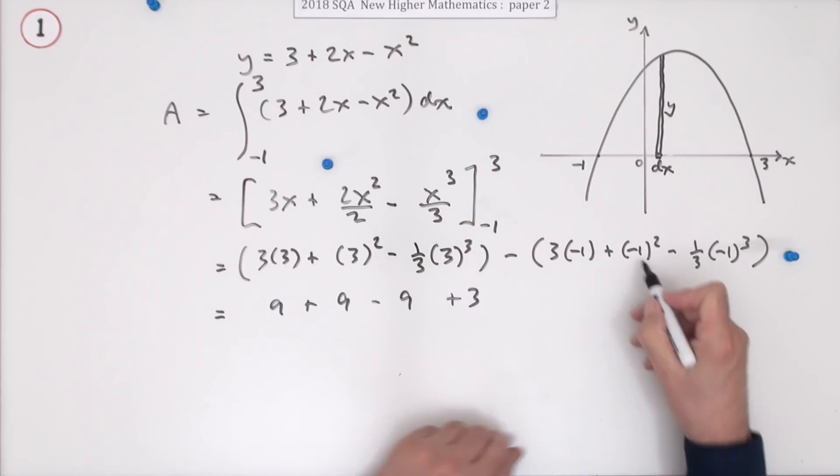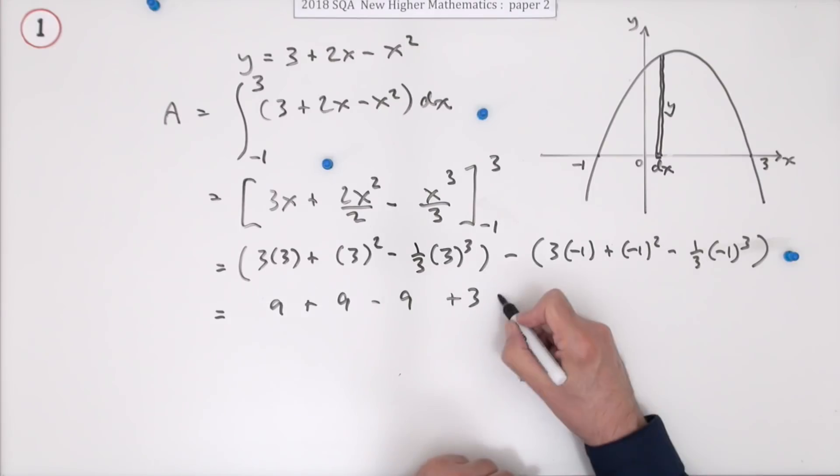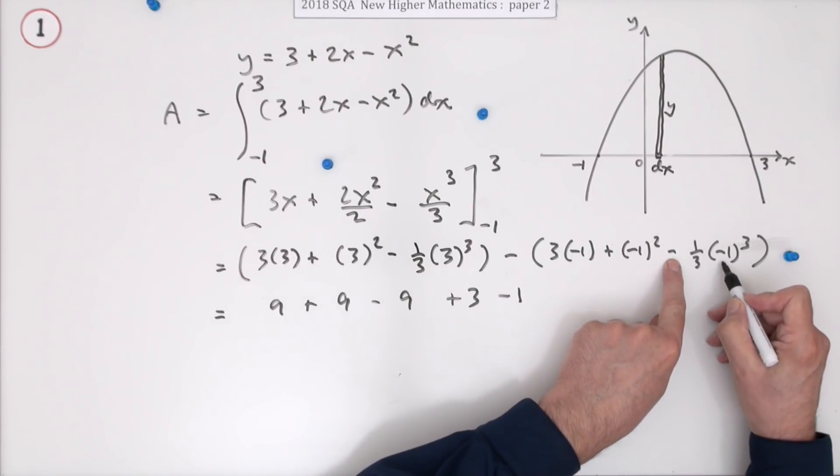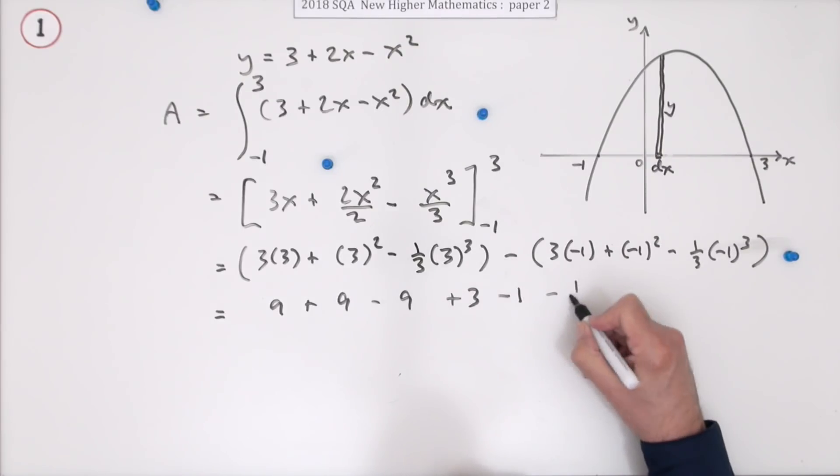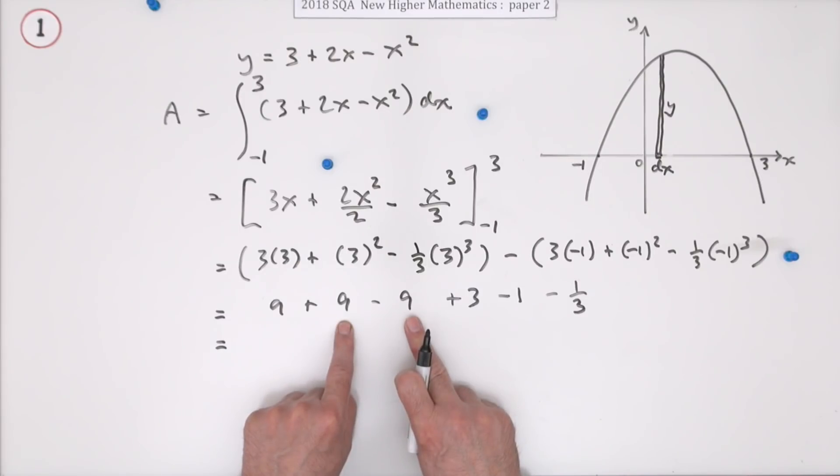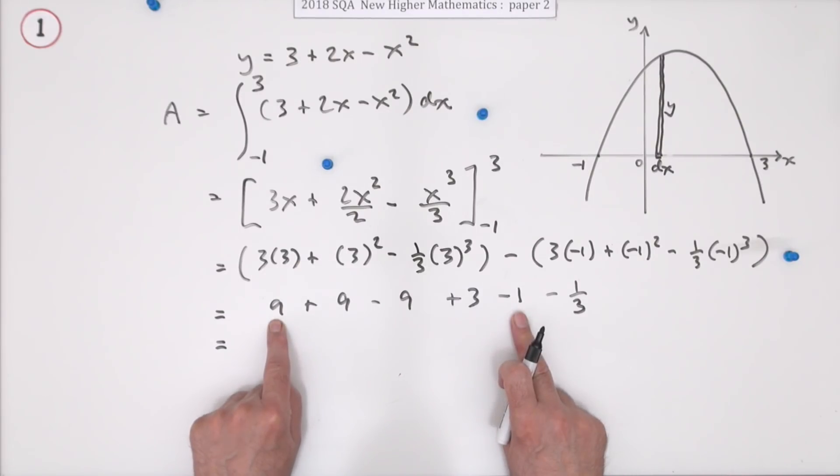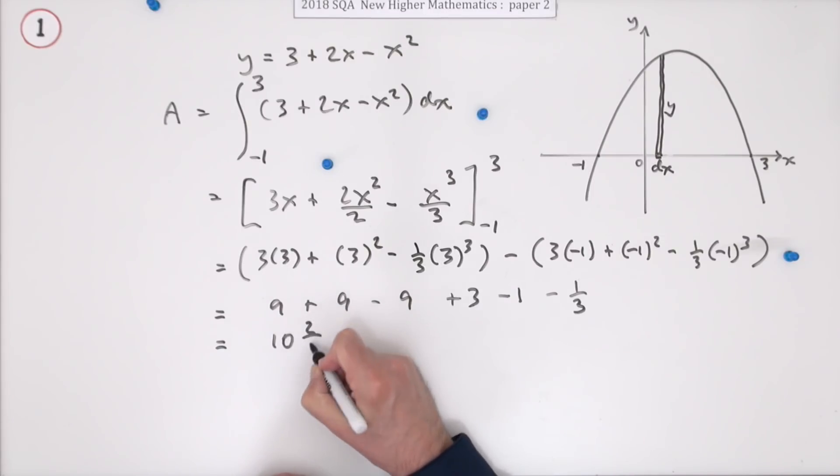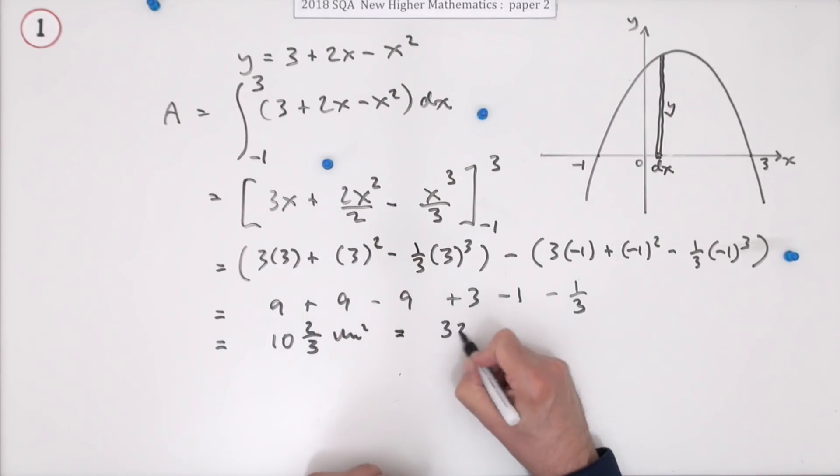That's going to be a plus 3. That's a positive 1, so it's going to be minus a 1. That's a positive, but it's just going to be a third because that only comes to 1, but I'm subtracting it, so it's minus a third. That third's a pest, but it's easy to take a third off of something. So altogether, you've got those 9s getting knocked out, so that makes 12. That drops it down to 11, and that finally drops it down to 10, leaving you with 2 thirds. So you could either write it that way, units squared, or you could say that's 32 upon 3 units squared. Either way around, there's the last mark.